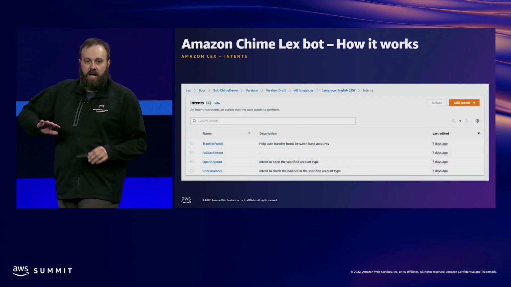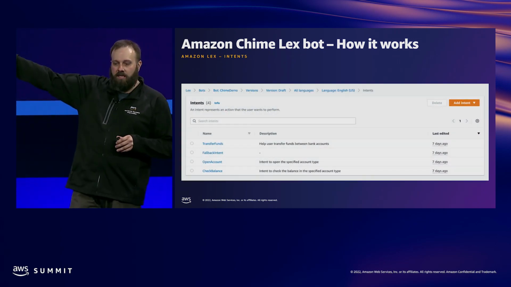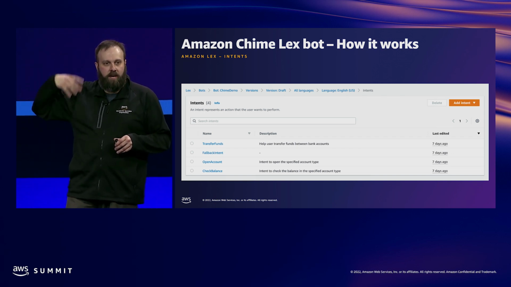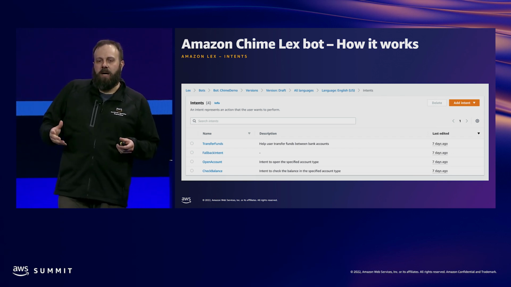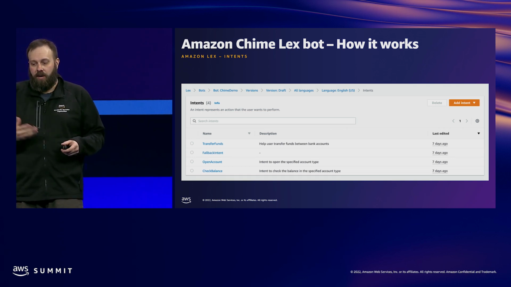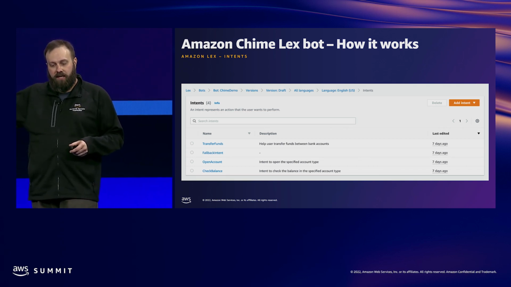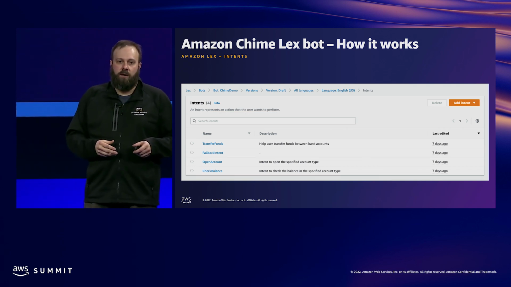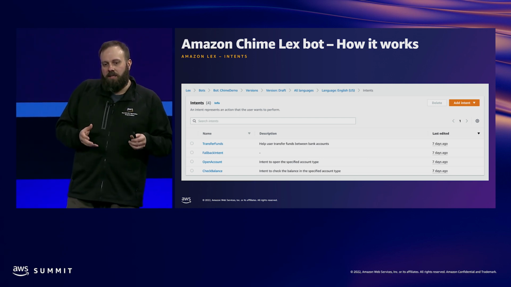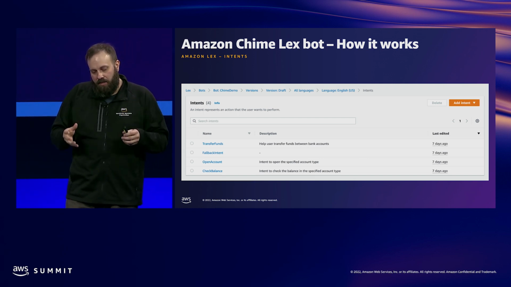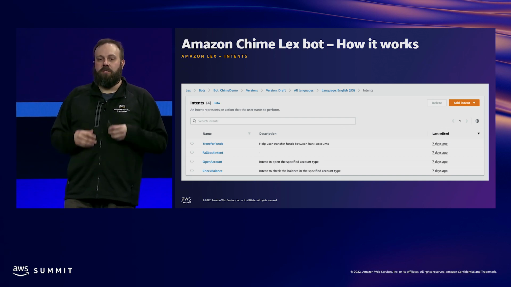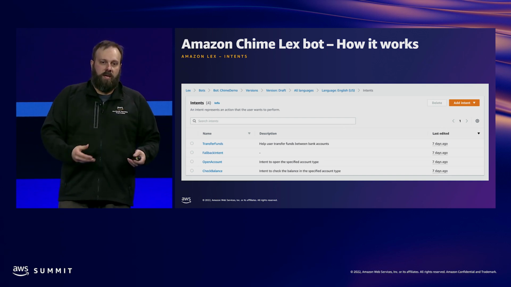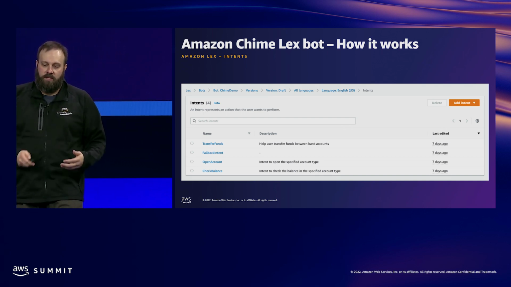So now I've landed this call into the LexBot. What is a LexBot, if you're not familiar? A LexBot typically contains languages, I'm using English US here, and intents. These intents are things that you can do within the LexBot to gather information, to solve a problem, to interact with the customer in a conversational manner.